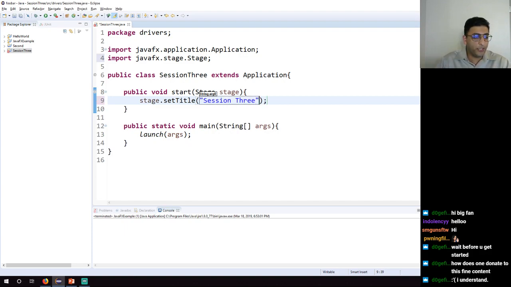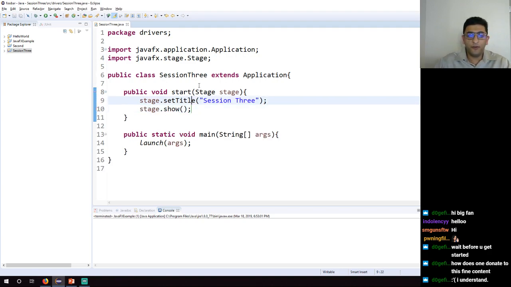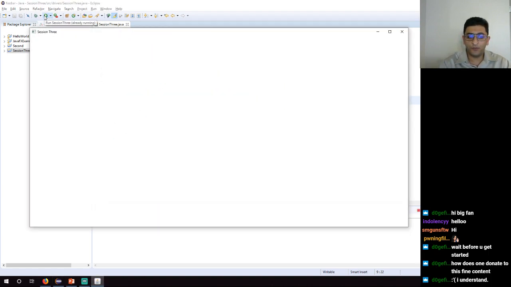Let's call it session 3, and stage.show. And if we did this right, we should just get a blank window with session 3 at the top, because that's our title. Okay, so we have something very, very basic up and running.